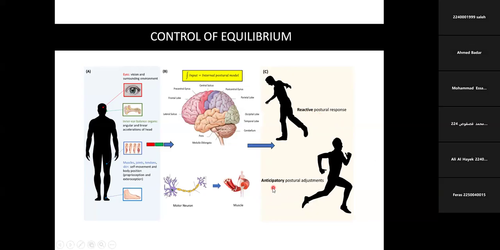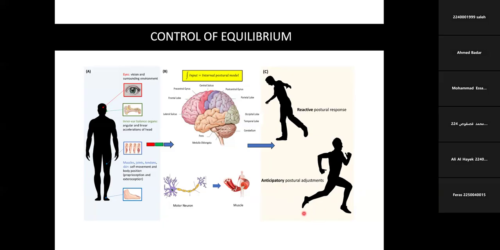The other is this: he has planned that I will run 100 meters in 9 seconds. And he knows that I am going to run straight and fast. How does he maintain his balance and not fall, how does he fight with gravity, jazibiya? So this is called anticipatory. Yani, you anticipate, you expect that I will fall. And in this, you continuously make your postural adjustment when you are running.